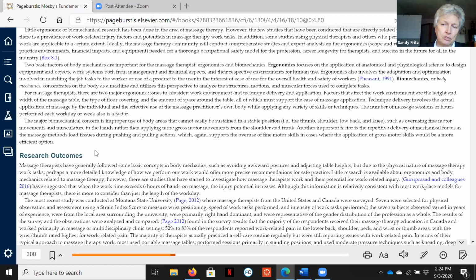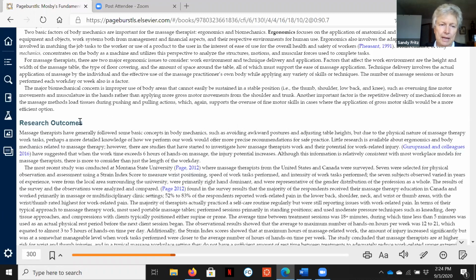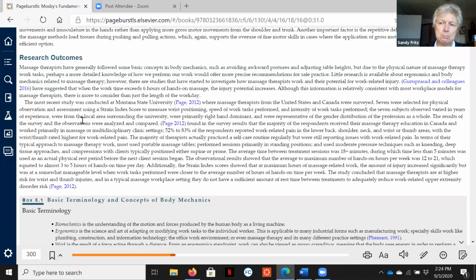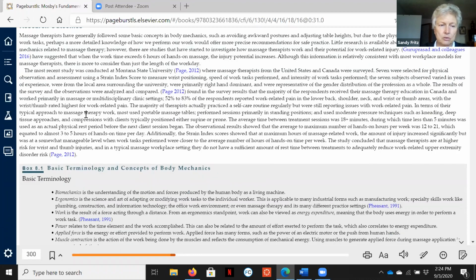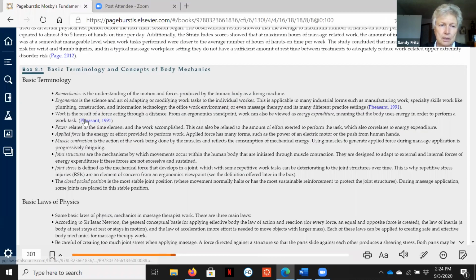But it's a change, it's a mindset. And so when there's a change like that, I have to, or anybody has to, do their due diligence to pull the research together. And so that's what this is. And it's important that you have an understanding of this. This might show up on the MBLEX exam.